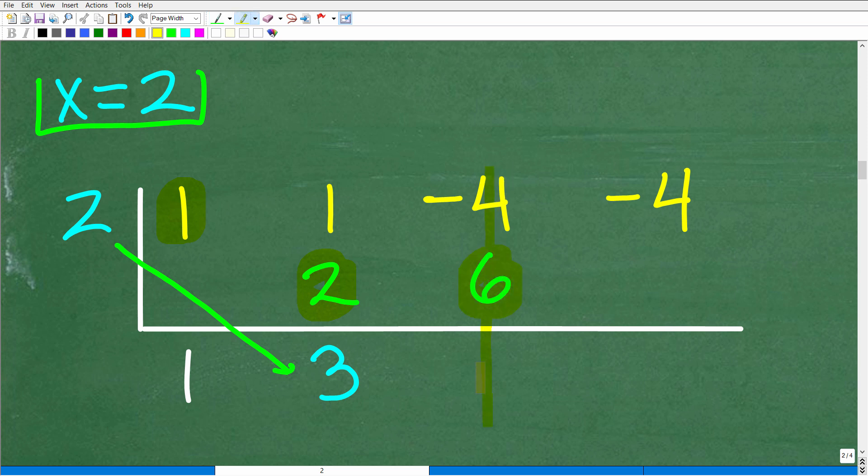Okay, now the next thing I'm going to do, you're going to add down. So 1 plus 2 is what? That's 3. Okay, and now what do you think we're going to do? Well, we're going to do the same thing. But now we're just going to go, instead of 2 times 1, we're going to go 2 times 3 is what? That's 6. We're going to put the answer right here, just kind of scooting over just like this, and you're going to repeat the steps. So now you're going to add down like so, and we're going to have negative 4 plus 6, which is what? Positive 2.